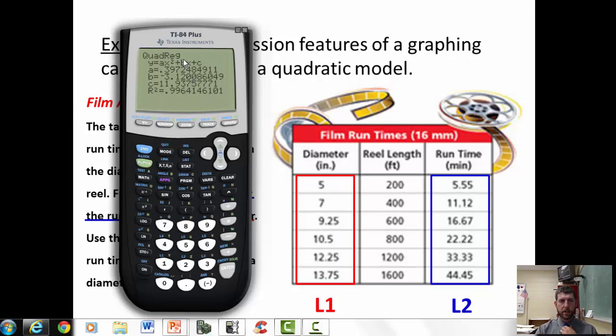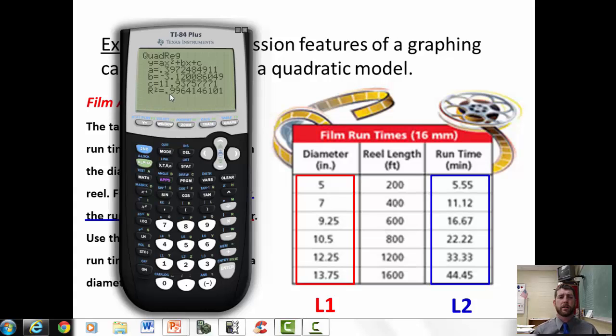Now, a couple things. Some of you with an 84 may be asking about X's and Y's, independence, or inputs and outputs, L1, L2. Your calculator should be set up to where you just keep hitting enter until you get down to where it says calculate, and then hit calculate. It'll spit this out. Now, all of you may not have this R squared put on there.